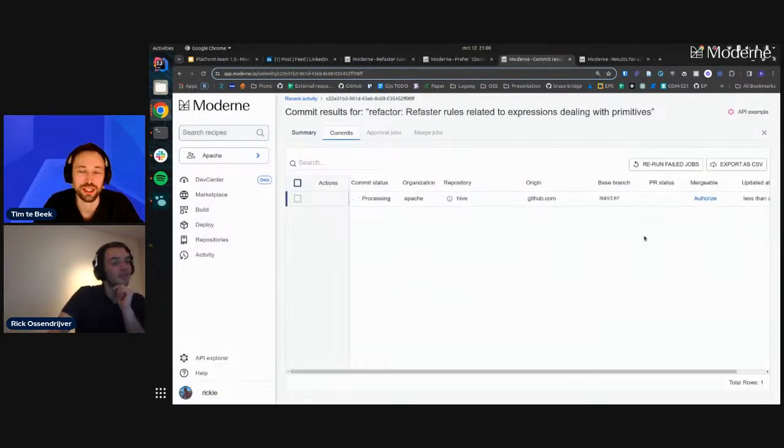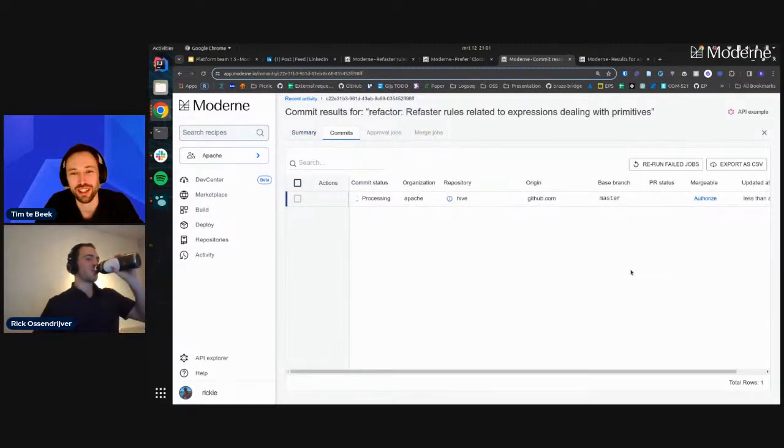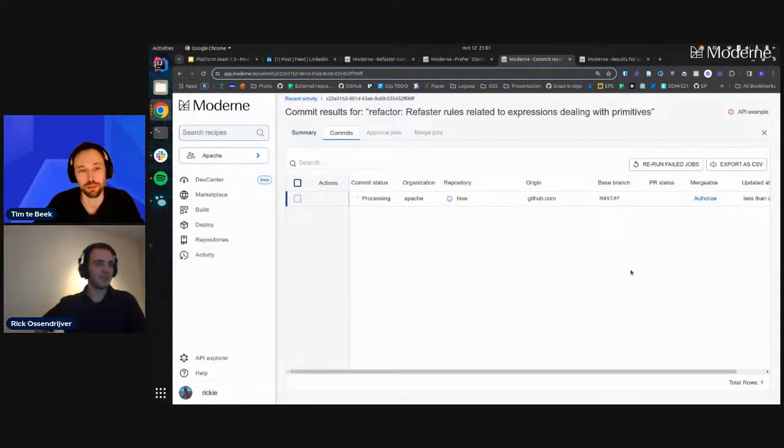So of course, what we do in the background now is that you saw a preview of the code change. And what we now have to do is we call out to GitHub to fork the Apache Hive project with its 21,000 files to your personal GitHub account. And from there, we're going to start a branch containing just these fixes. And then we're going to open a pull request that folks from the Apache Hive project can review and adopt. And in this way, get your changes going.